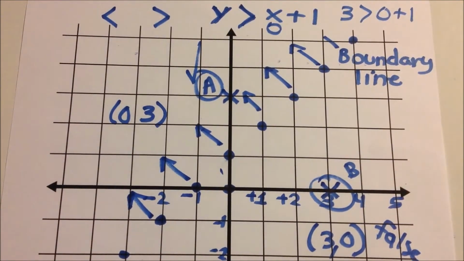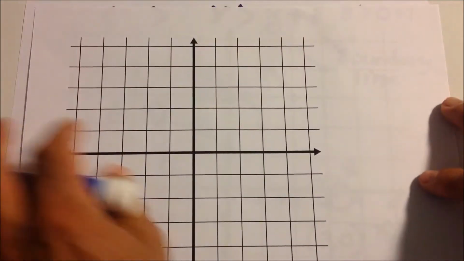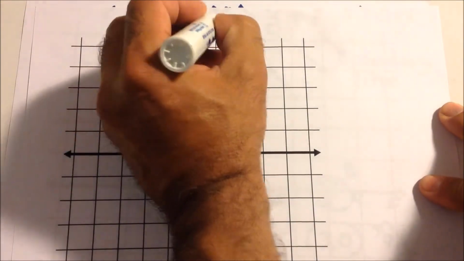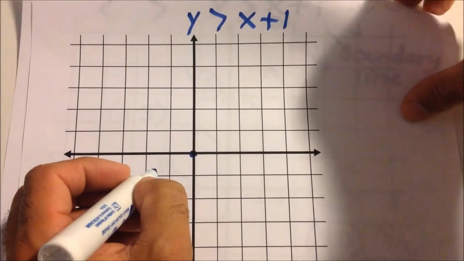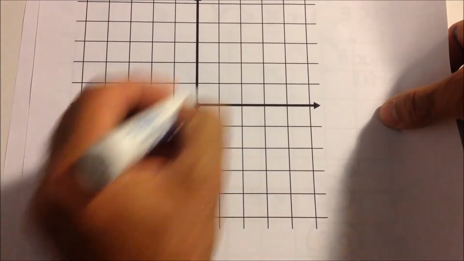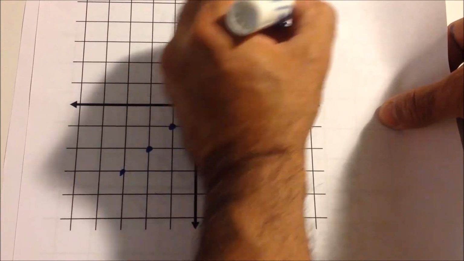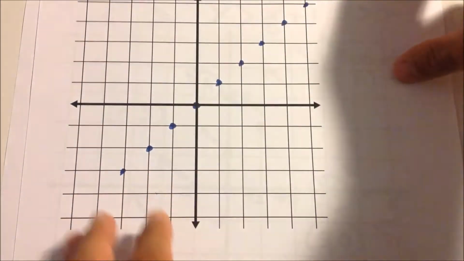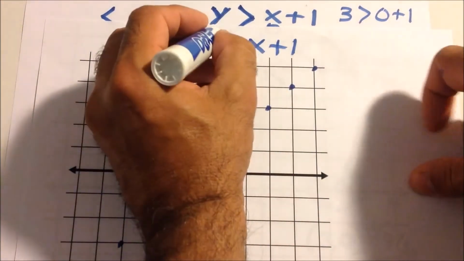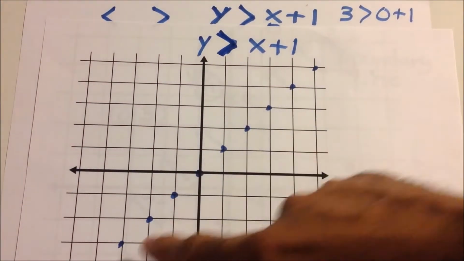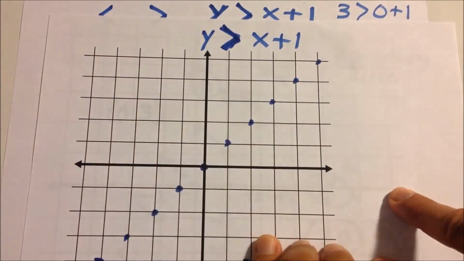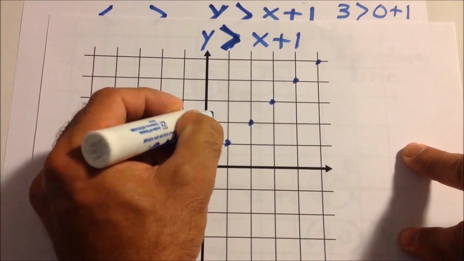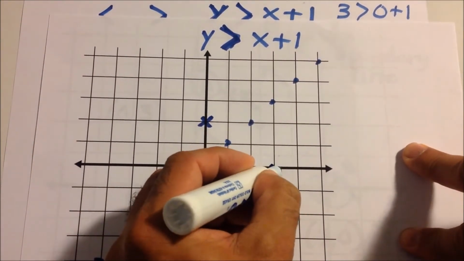So let's clean that up. Do this one more time. So we're saying now that y is greater than x plus 1. And we already put in our pairs. And we kept it a dotted line because we're saying this is the inequality. We're not saying that y is equal to, we're saying it's greater than, so that's why it's dotted. And we did our test points to see which side it goes on, and we said that this works right here, and we said this does not work.